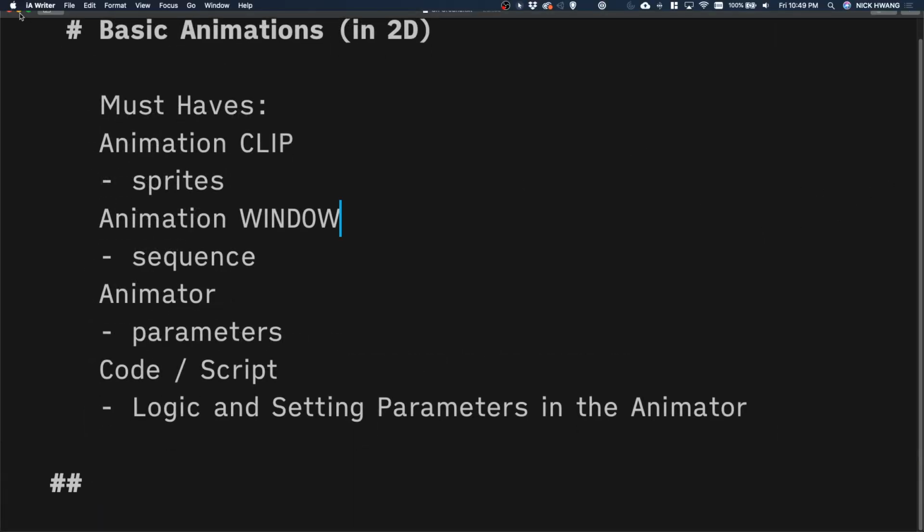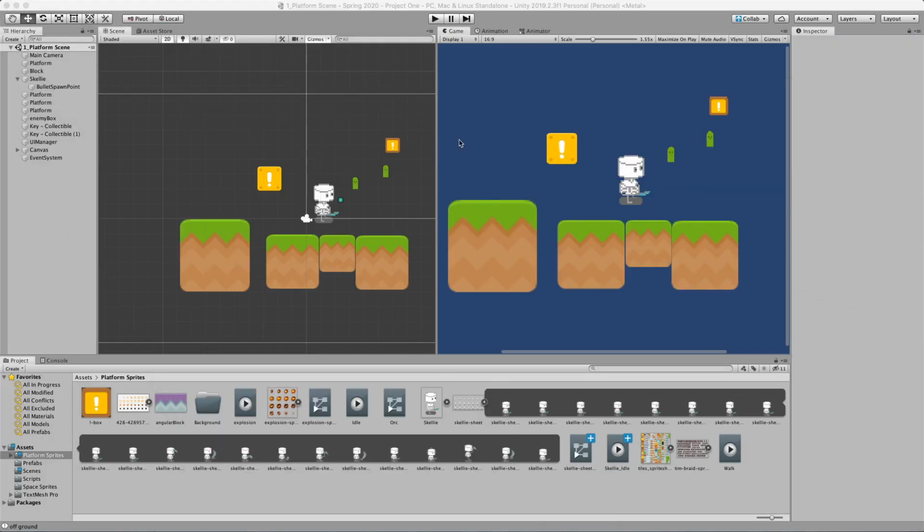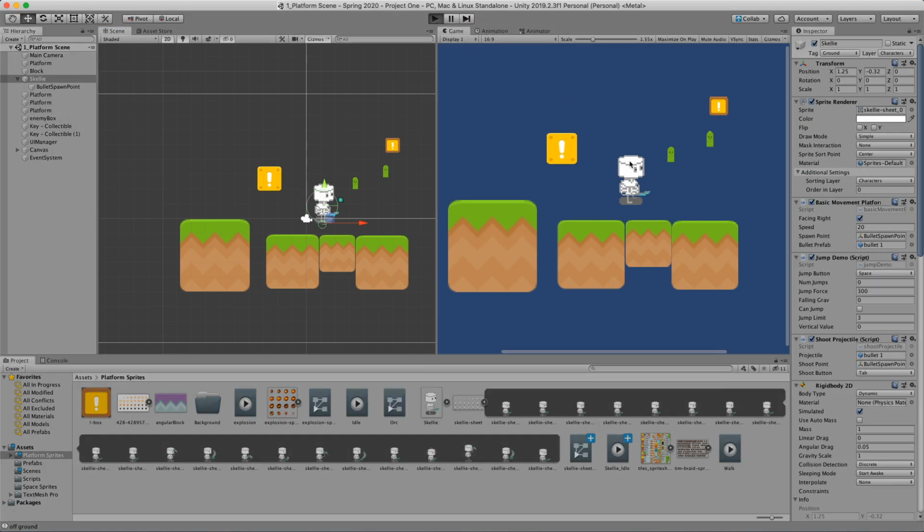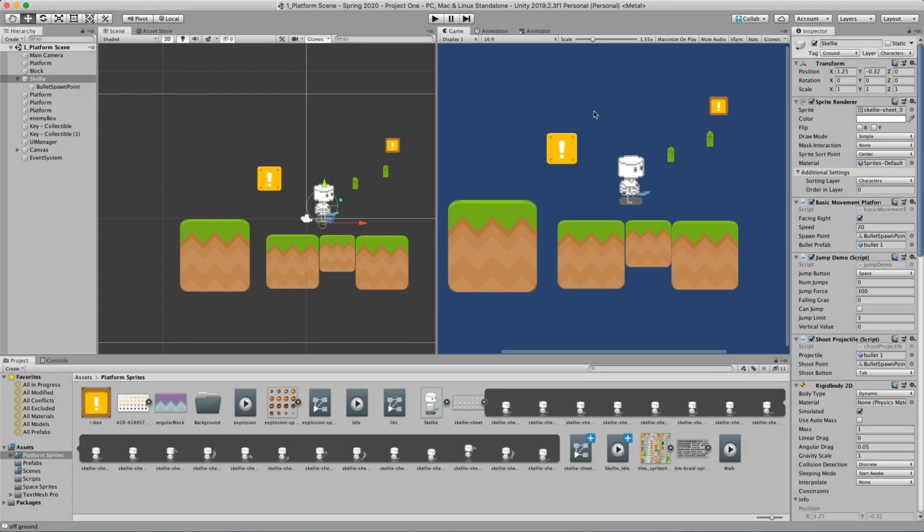We're going to close this. And let's say that we have a situation where we have our character right here. And maybe there isn't any animation on there. Let me just show you what we're going to be dealing with today. We have our Skelly character, and when I'm not moving anything, then it kind of plays this little idle head bop. And when we start walking, then you can see that its legs are moving around. And there it goes. And I don't have a falling or jumping animation, and maybe this video talks about that.